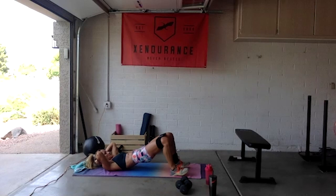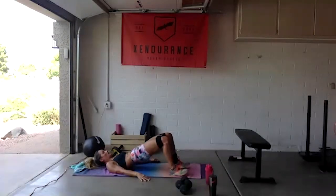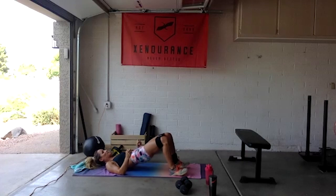10, 14, 15, 16. Right into it. 15. Here we go. Getting easier, guys. Getting lower. 5. Squeeze your glutes. Make every one count. 12, 13, 14, 15. Out for 15.